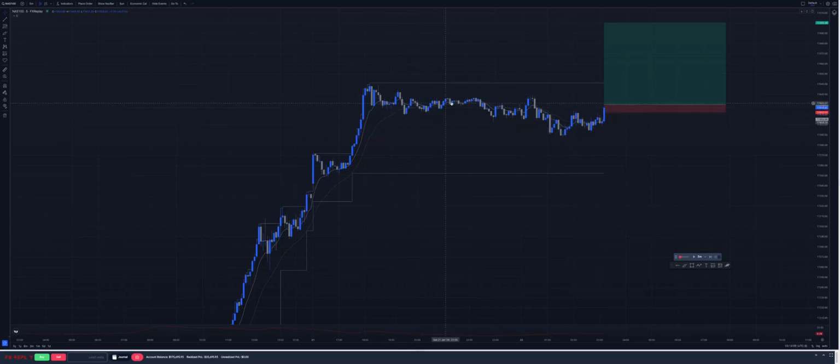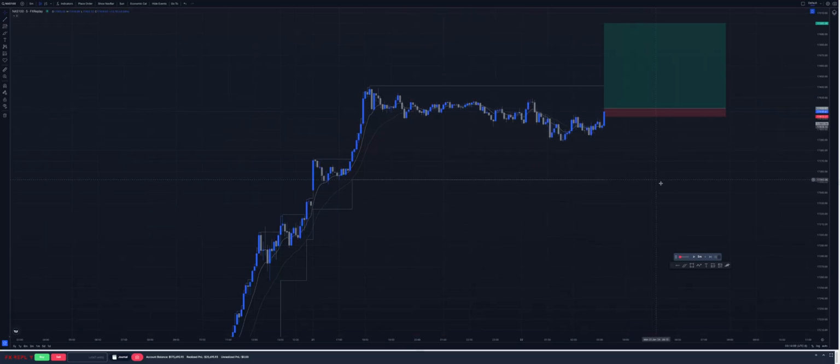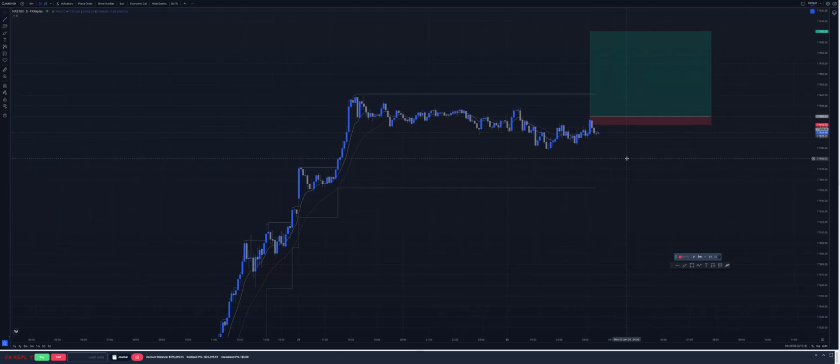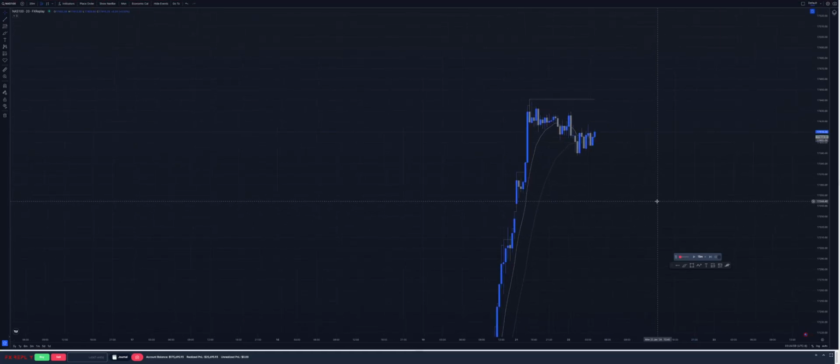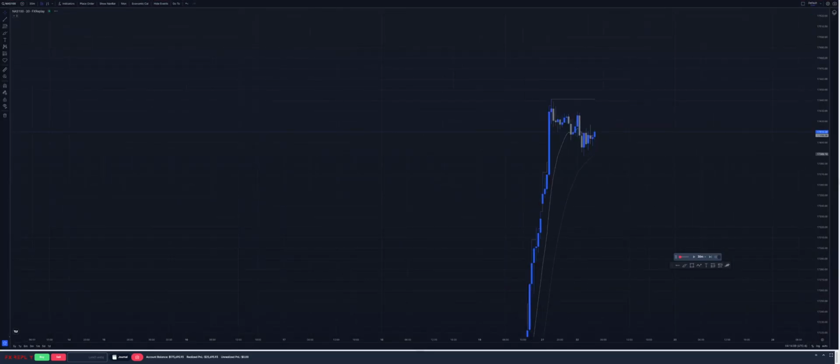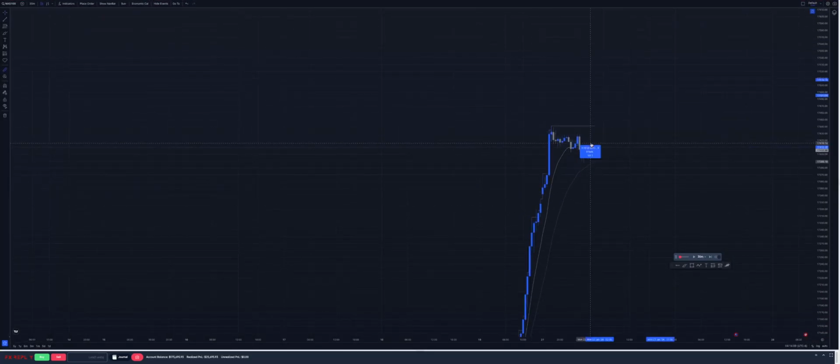So like right here, you're less likely to get wicked out versus with these bigger candles, you kind of have to account for that. So same thing, kind of just falls back down going up to 20 minute. Gonna wait for more 20 minute validation or probably even 30 minute for cleaner price action. Kind of building up these zones still, so gonna give it a little bit of time.